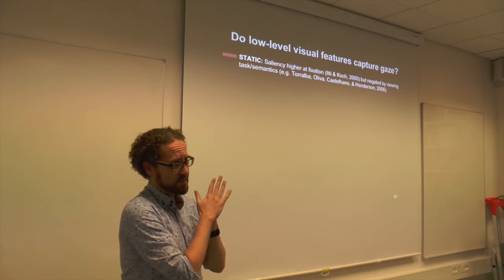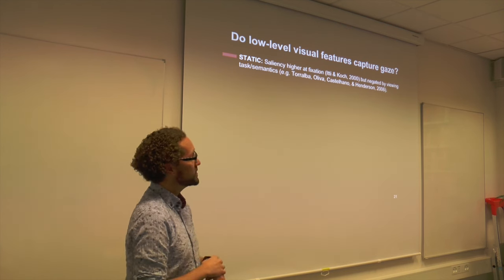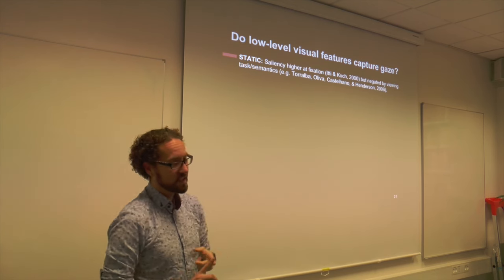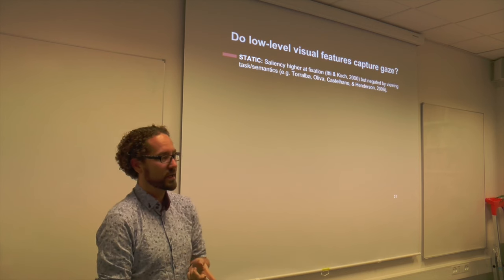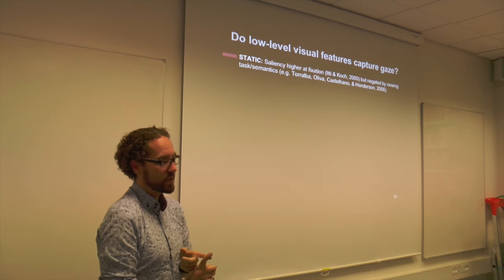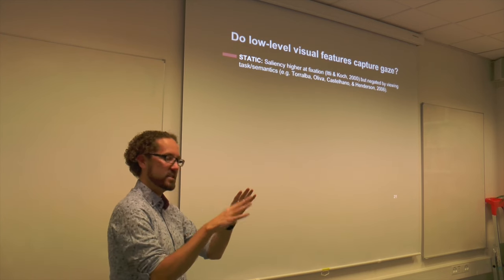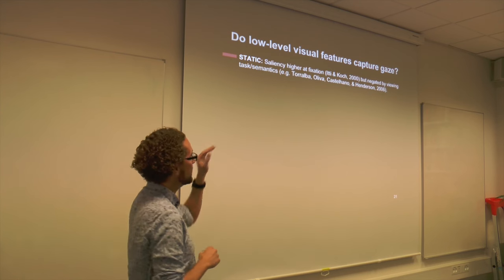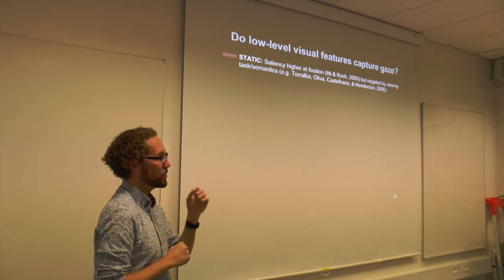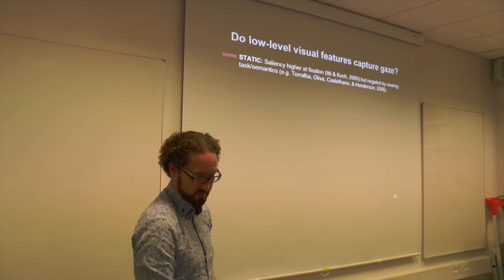There's been a lot of work doing this with static scenes, so if we just take one of my still images, and we get people to move their eyes around it, does the visual saliency predict where people are going to look in a static scene? Yes, the saliency at the points which are fixated is higher than we predicted by chance, but that can be easily negated by changing viewing condition, changing scene semantics, or if you take into account really stupid things like the fact the gaze is generally biased towards the screen centre. The individual contribution of saliency in a static scene is very low. And it's generally less than will be predicted by being able to represent some kind of object level of the scene, the things which are relevant to the viewing task.